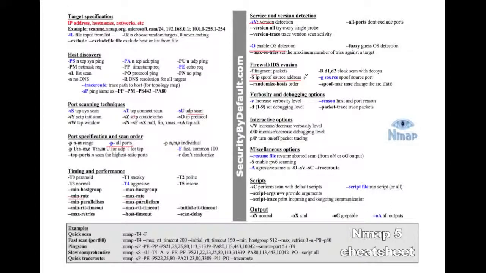The -D, D1, D2 is cloak the scan with decoys, and what this does is it sends out decoy scans with spoofed IP addresses, and therefore the people who look at the IDS or IPS logs and say, let's find out who scanned our system, well, if there are tons of decoys, they won't be able to detect which one actually did it. --spoof-mac spoofs the source MAC, -g spoofs the source port, and I told you before that you can output it to text using the greater than sign.